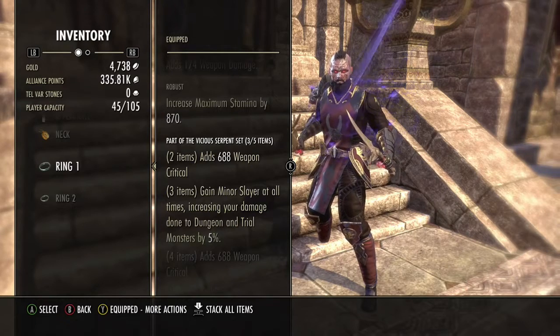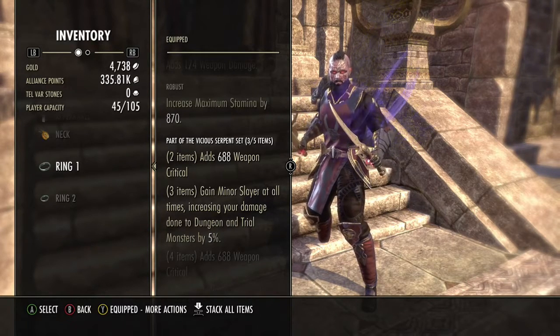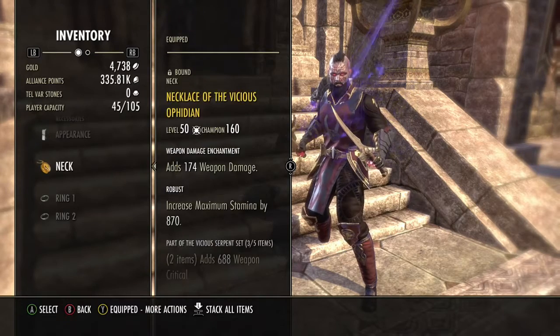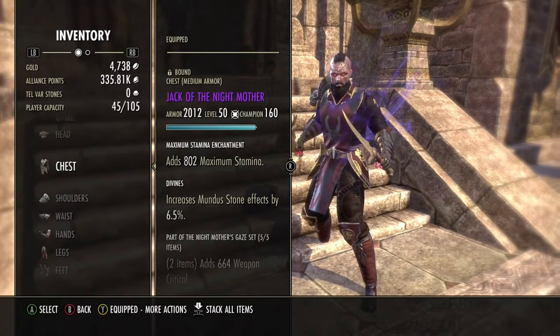And then that means we have 3 Vicious Ophidian pieces, because you really don't need more in trials. That 5-piece is pretty useless in trials, because you won't really get any Stam back, because adds take too long to kill, and boss fights last for 10 minutes, 5 minutes, depending on your group.